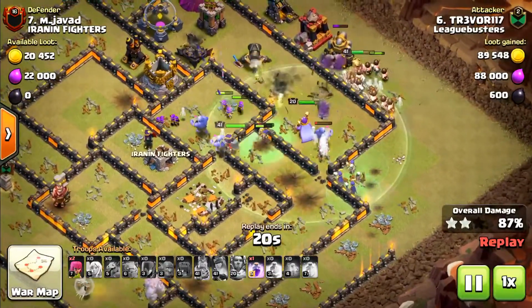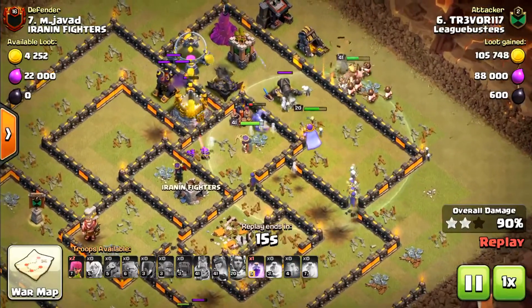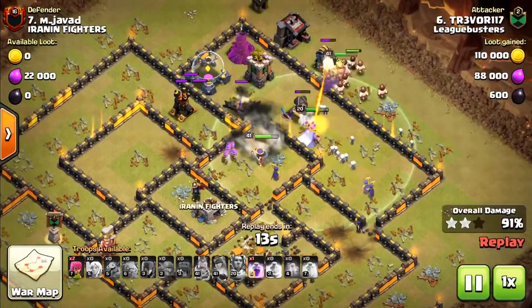And now, as you can see, after spreading out, the whole main army has gathered up again. There's a couple more defenses left, and he's going to secure this triple on this Town Hall 12.